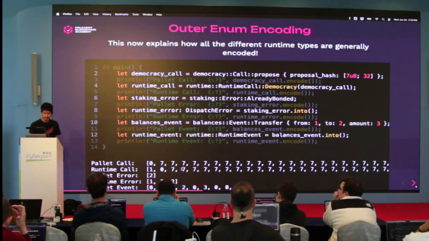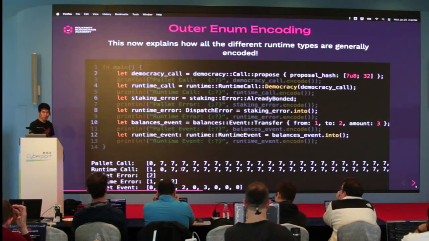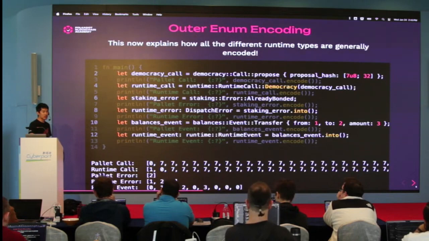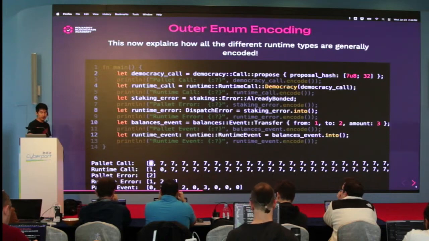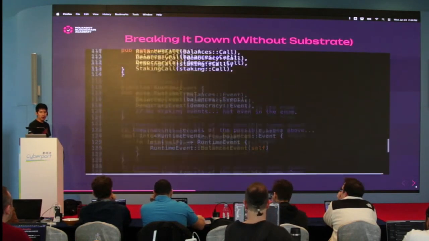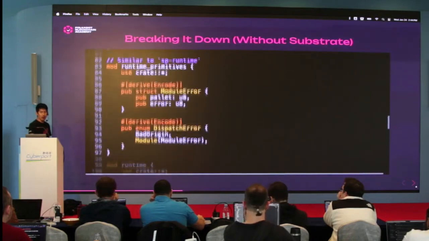And yeah, we are aggregating all the calls, all the palettes, runtime, errors, and events, right? We're aggregating them in the runtime. In the runtime, exactly. So with the palette call, you said zero represents the first index. Yes. So this is the call on propose, and propose is the first call.